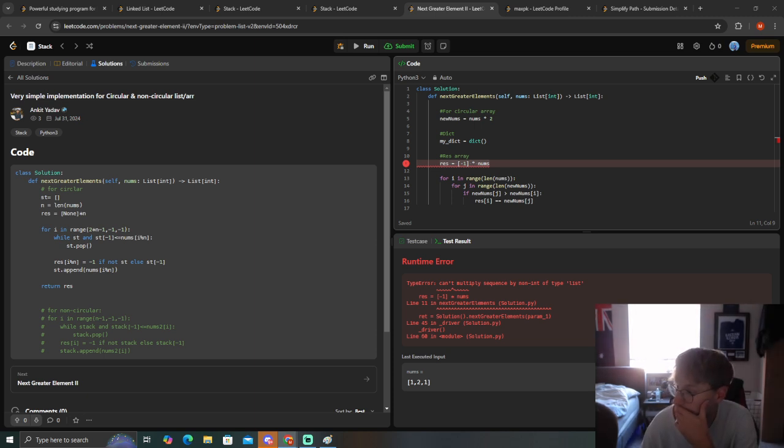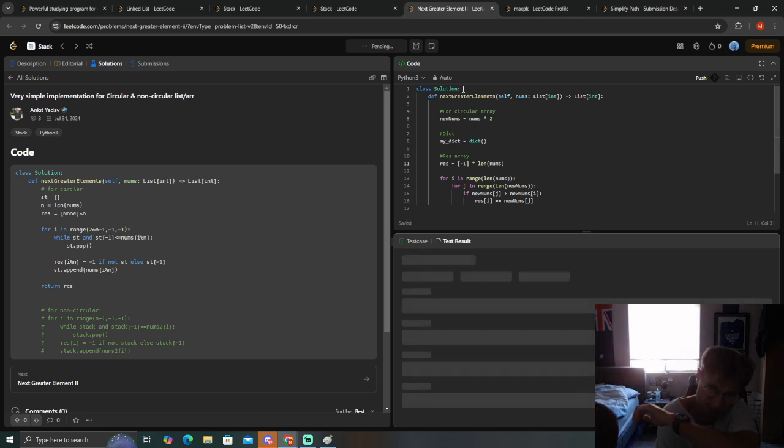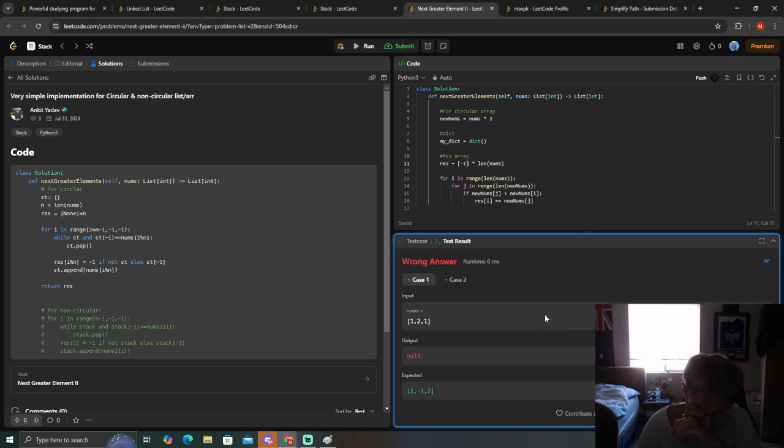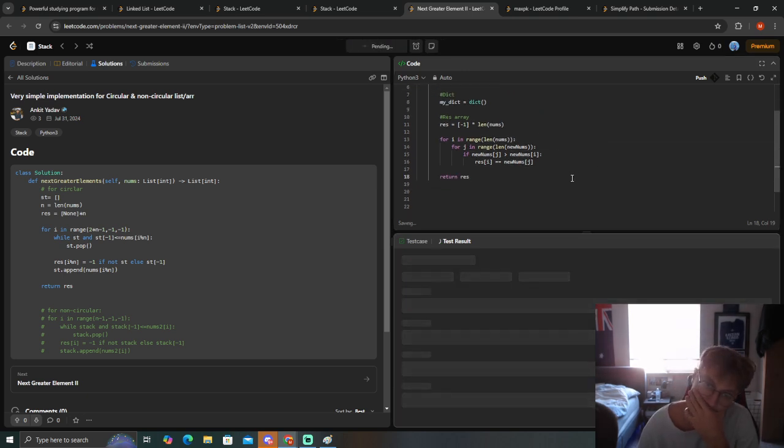This shit's pissed me off, dude. Should be the length of nums here. Actually, we don't have output. Let's return our res.